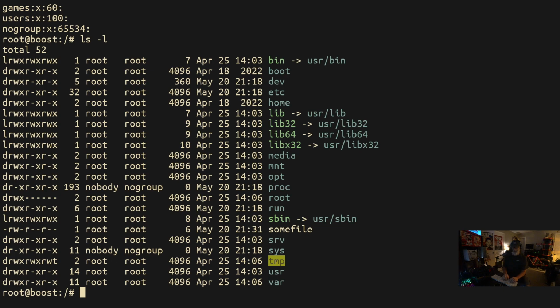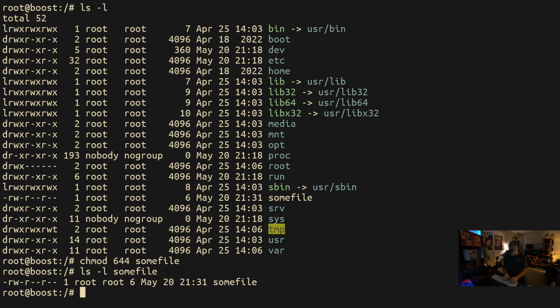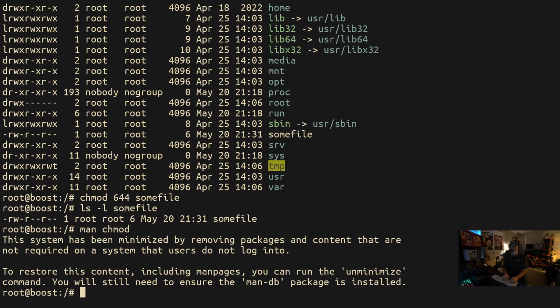Yeah, in fact, let me try something here. We're going to learn these commands in a bit. I just want to make sure I got that right. You generally don't want to use octal as a beginner, but you might see it written that way. So let's just do the stat on some file's permissions. Yep, 644. Okay. If you want to read more about that, you can do man chmod, but we don't have man yet. We still have to add it, which we're going to do. I promise we have lots to do today.